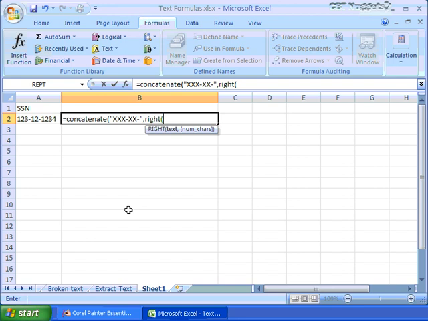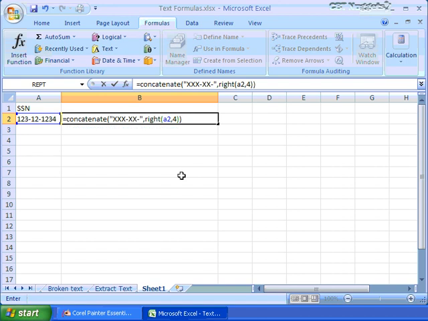This is a function. Cell A2 is where my text is, and then the number of characters I want to count from right to left. That's 4 characters from right to left. I need a closing paren to close off this function, right? And I need a closing paren to close off the overall concatenate function.